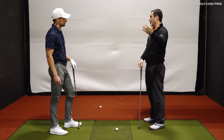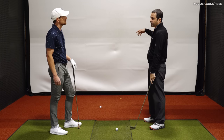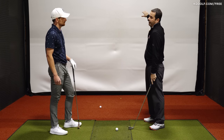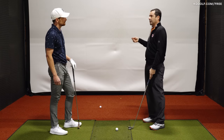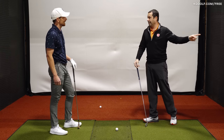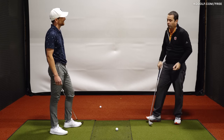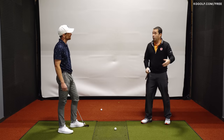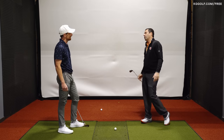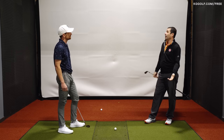As that weird feeling starts to become normal, now you can start to pay a little bit more attention to the face, the path, and the strike quality to get the ball flying the way we want it to go. But that's the process in facilitating change. I've got to change the picture. If I don't change the picture, I haven't changed anything. And I've been playing golf for a long time, what we feel and what these cameras show is entirely different. Very different. I like this learning environment because it helps with the baselines.